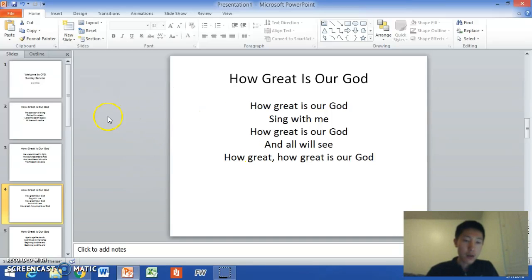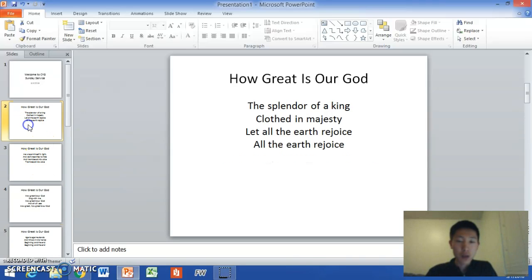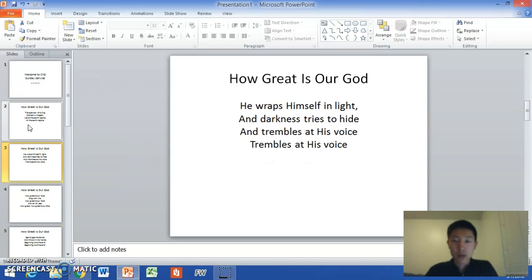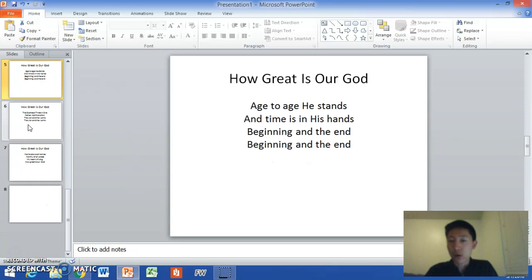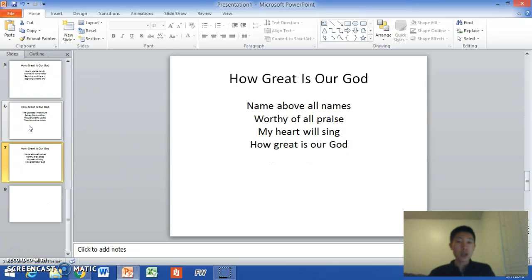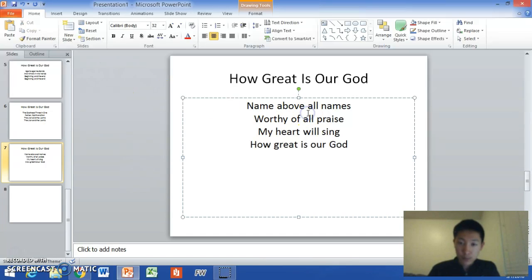You can do more than just paste. You can separate each one of them into their own sections: verse 1, verse 2, chorus, verse 3, verse 4, and bridge. So I want you guys to take an extra step in your work and make things professional as well. And also, when you are typing up these lyrics, make sure they're readable.